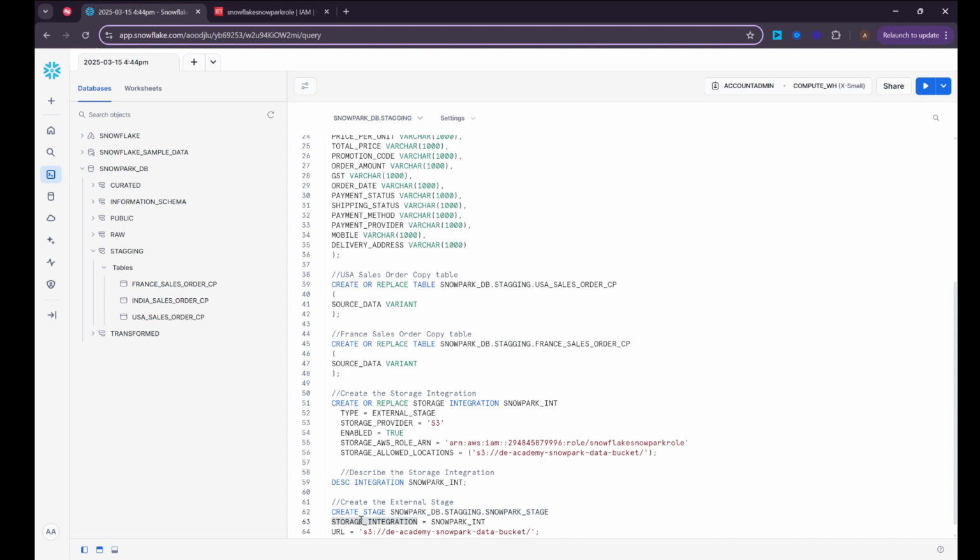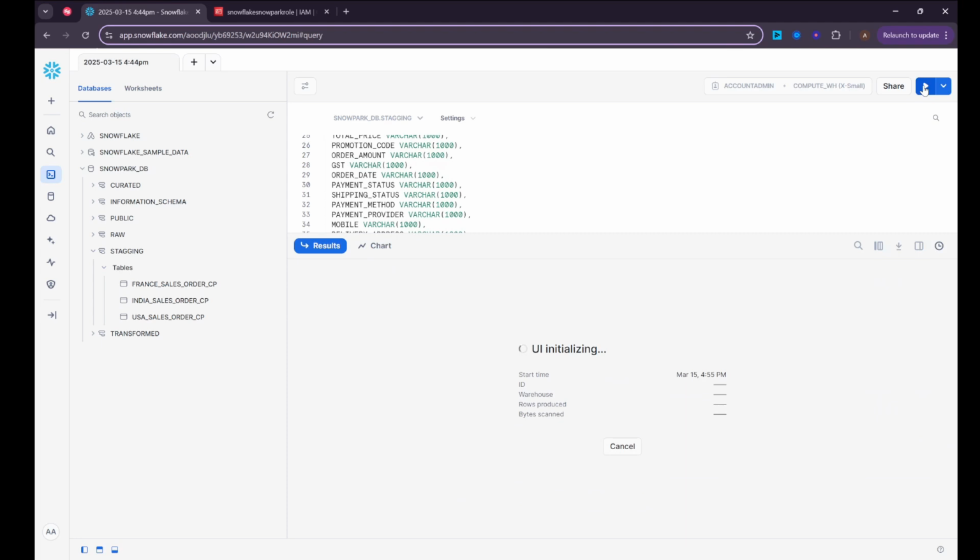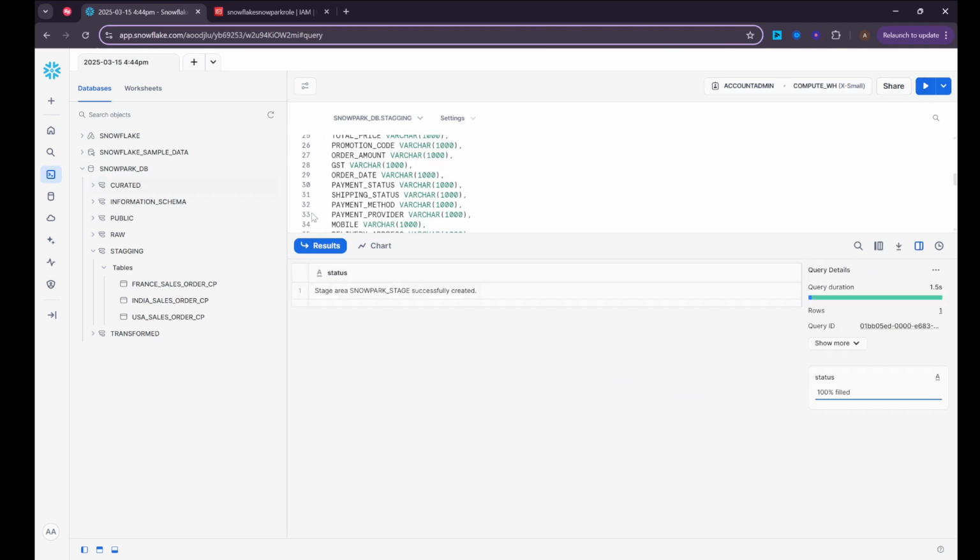This is the storage integration which I'm using, Snowpark_int, and this is the URL of the S3 bucket from where I am trying to access the data. This is the same URL you passed into your integration also. Simply select this command and execute it, and your stage will be successfully created.